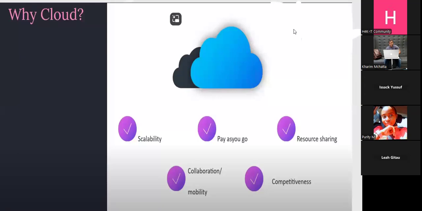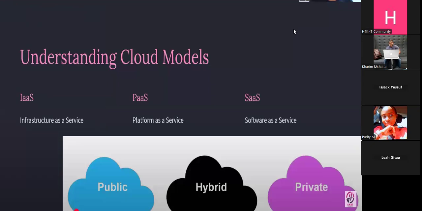There's also competitiveness right now. We all know there are a lot of companies coming up with cloud services. My favorite is AWS. I love their cloud services, but there's also Microsoft, which has Azure, one of their coolest platforms in terms of cloud services. Basically, different companies are offering cloud services because right now that's the next big thing. And if you're not using cloud services right now, you're really missing out.